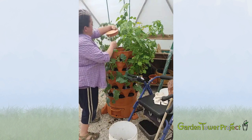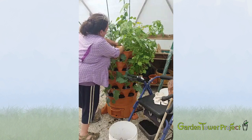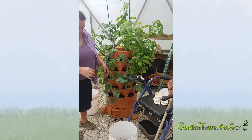So we're going to put the cap back on. And that's how I empty the compost column. It's a little messy.